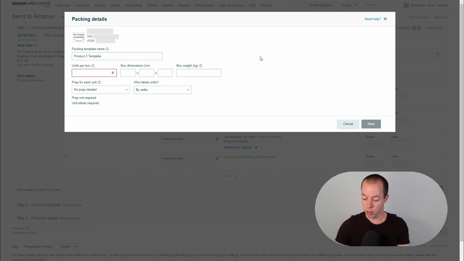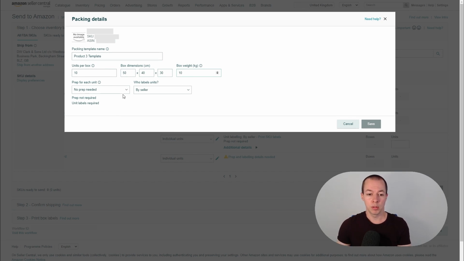Units per box, I'm going to say we've got 10 units per box. So if you're not aware of what this is going to be, ask your supplier how many units they're putting in each box. Then the actual box dimensions, that is of the carton containing multiple units. So if we've got 10 units in one box, how big is that individual box? So let's say it's 50 by 40 by 30, and that box weighs maybe, I don't know, maybe 10 kilos. That box is going to weigh in total.